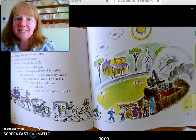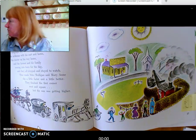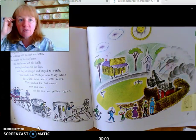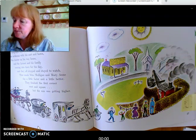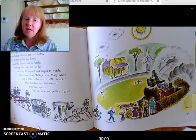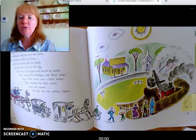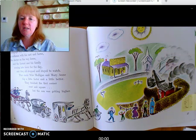That's where we have to stop for today. So you're going to read pages 20 to 27 in your book and have your best expression. Remember to make Henry B. Swap sound kind of mean and Mike Mulligan sound very hopeful. But before I let you go, let's talk real quick about characters, setting, and the problem of the story.